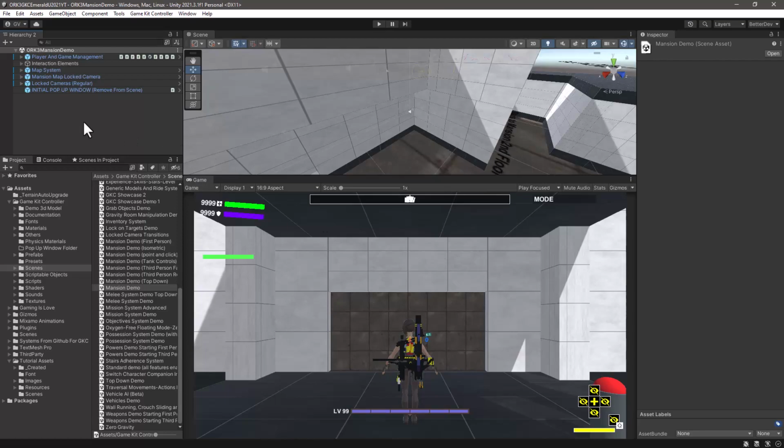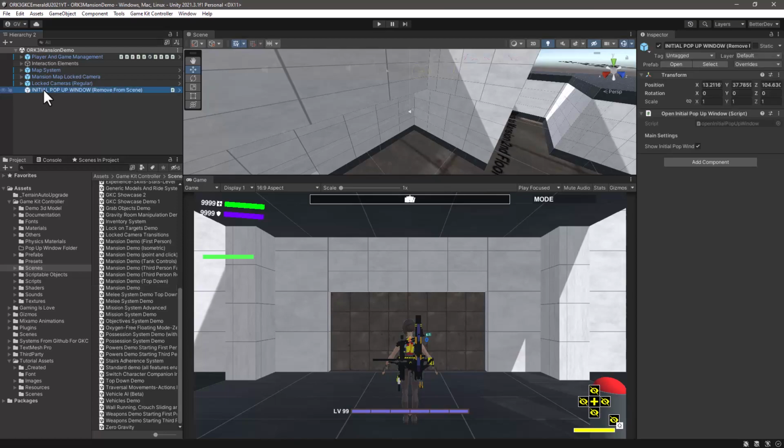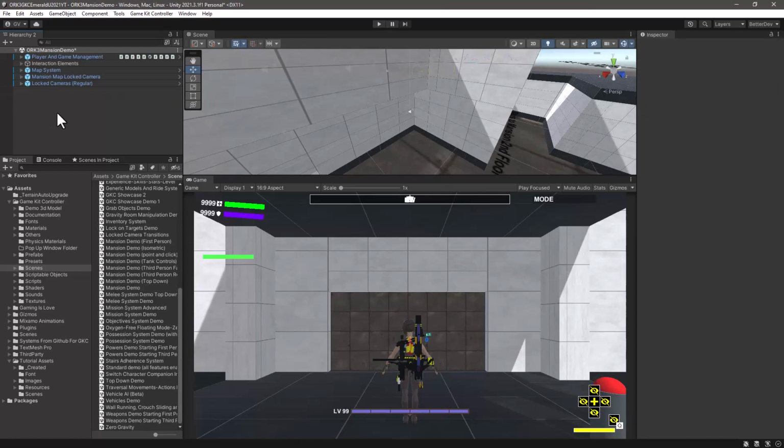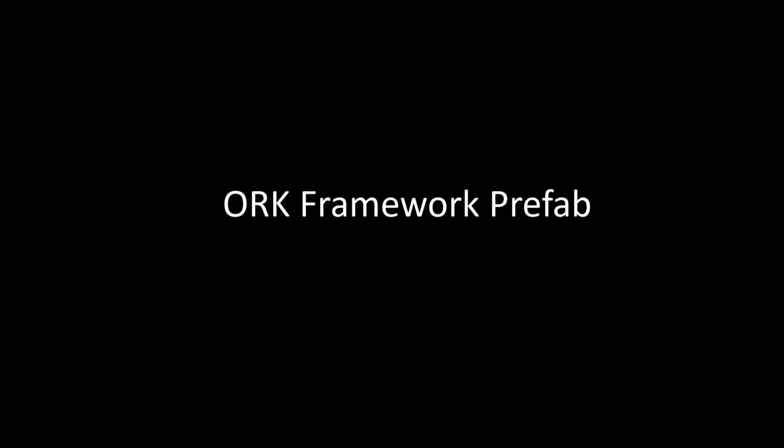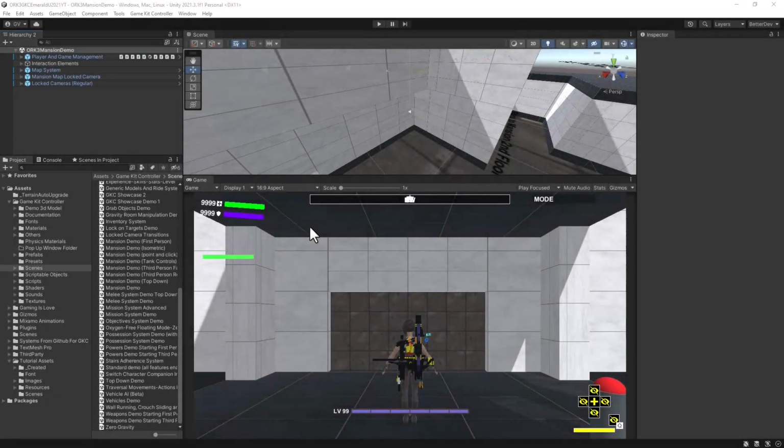Next, what I will do is, as it says here in this component, remove from scene. That's what I'm going to do. And let's save it once again. Okay, so after that, let's see what we have here.